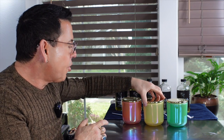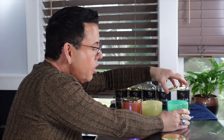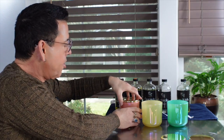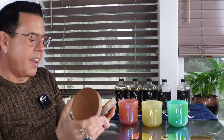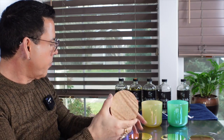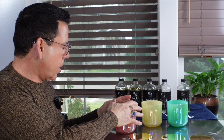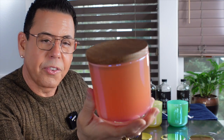Okay, and also, if you don't like using metal, guys, you could try using the wood ones, okay? Let me just get the wood ones for you so you can see them as an alternative. This one is the oak, and this one is the maple. Let me just put them here so you can see them. Again, this looks beautiful also.